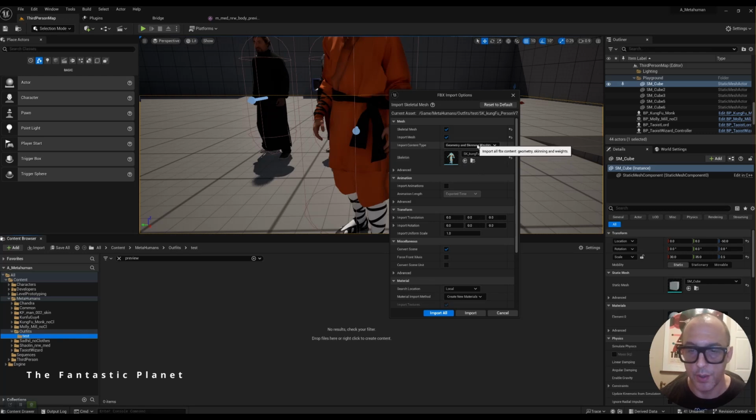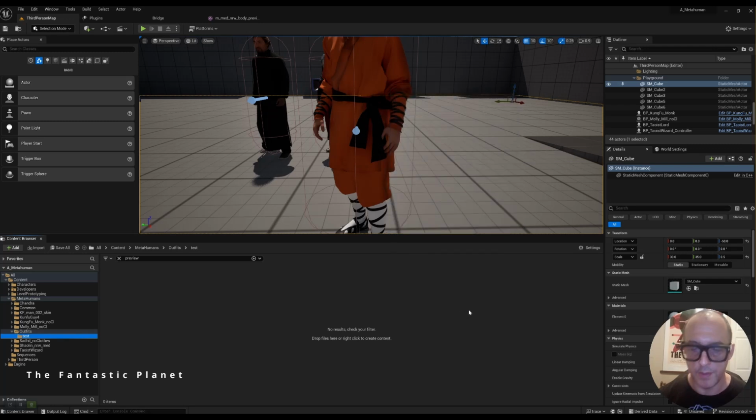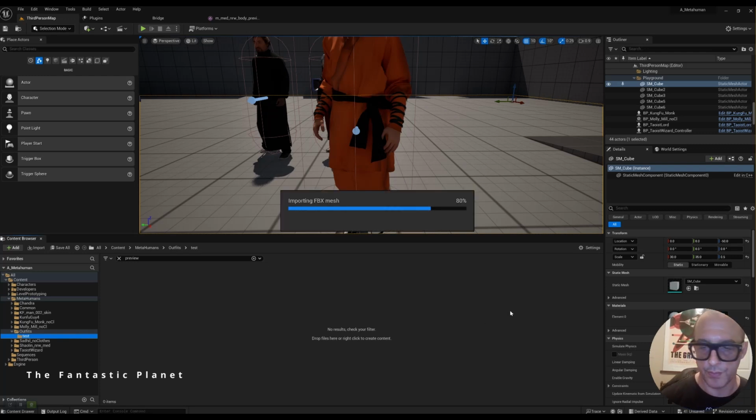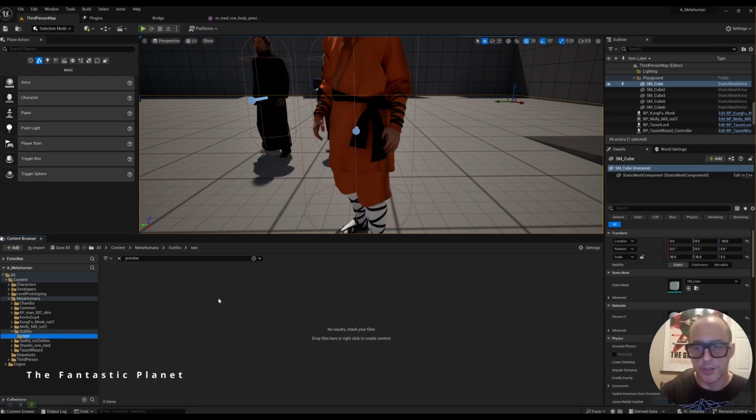Okay, so skin geometry and skinning weights. So import all, and then it's going to take a second. And there might be some problems with naming, because Marvelous Designer generated so many textures.